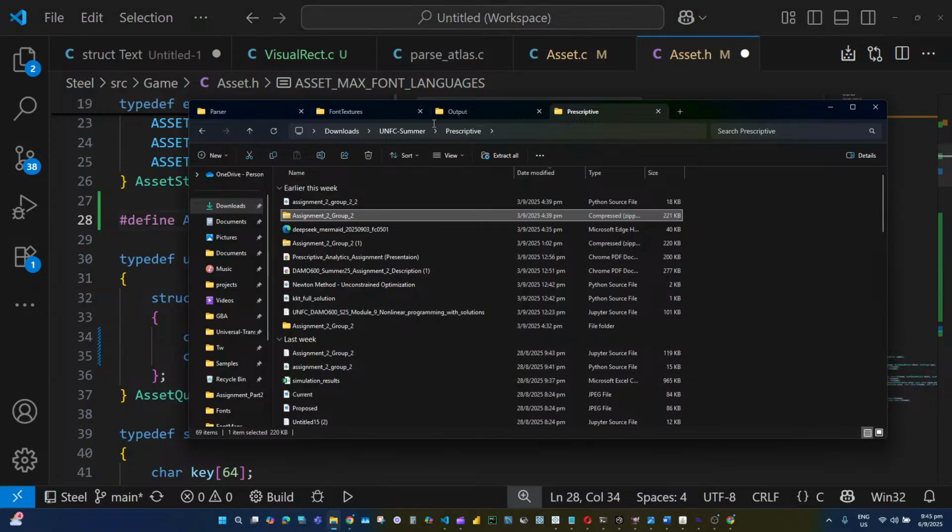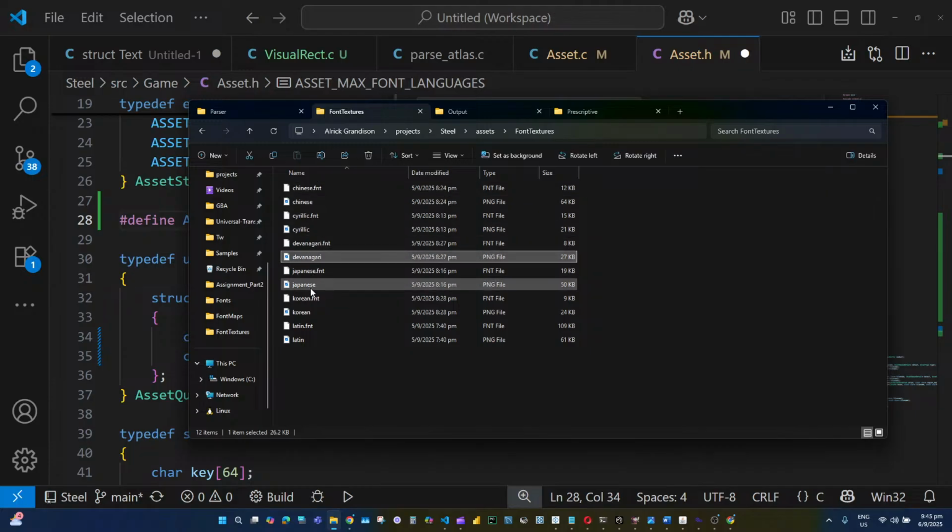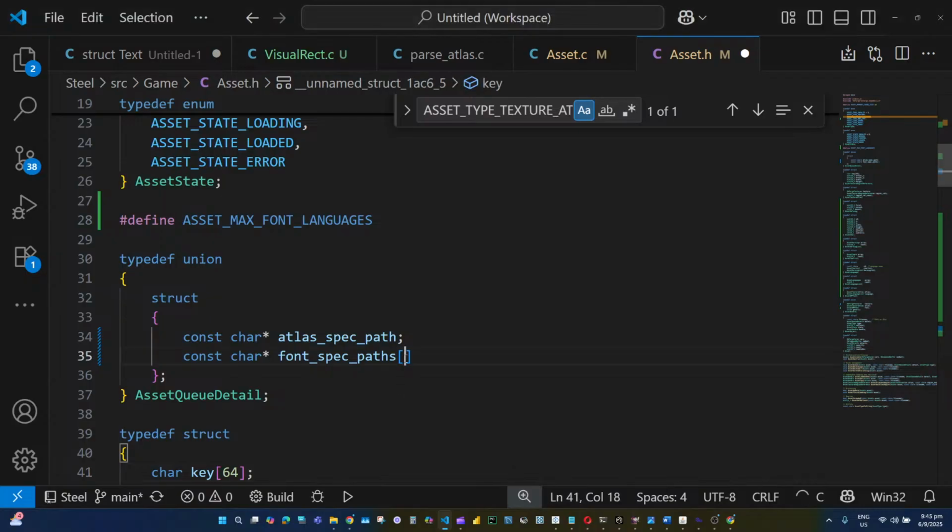How many languages do I have? I have 1, 2, 3, 4, 5, 6. I'm gonna put 7.